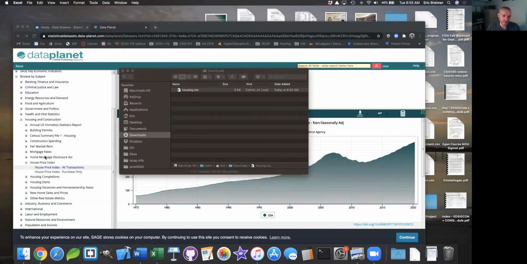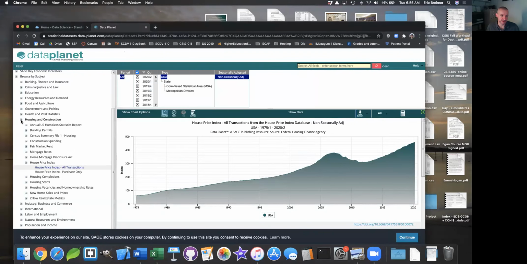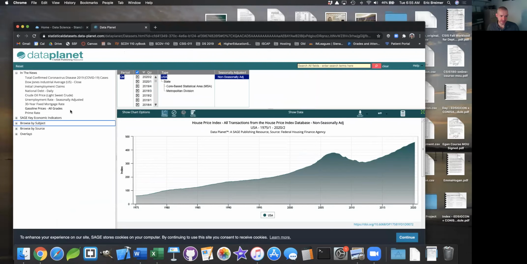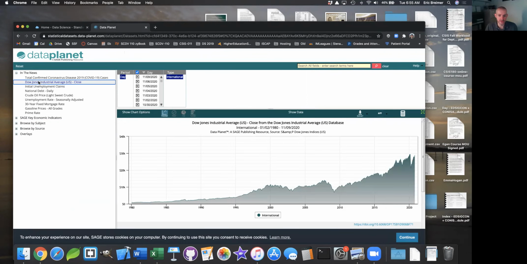Now I want to compare this housing data to see if it's connected to anything else. A hypothesis that people have is that a lot of the wealth in this country, in the United States and the USA, is connected to people's homes. And the Dow Jones Industrial Average is an average of all of these large companies and how well they're doing. My hypothesis is that these two things are highly correlated. I don't think there's a dependent one and an independent one. I just think both of these things are an indicator of the strength of our economy and the strength of the dollar. So I'm going to just see if they're correlated and see if there's something that's interesting.